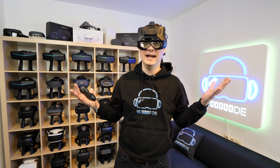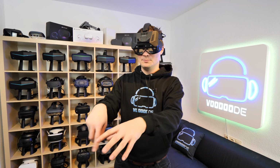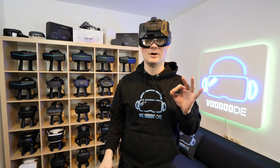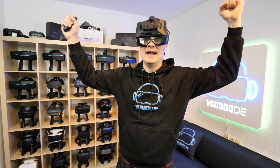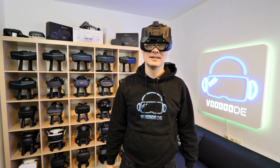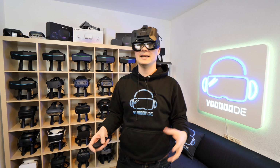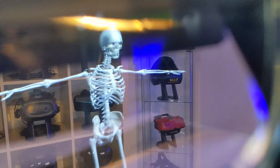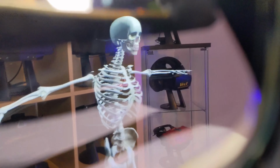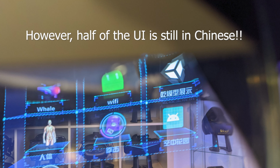What the heck? And then one day later, they programmed something and put that in the App Store. So there's an App Store and there are 4 apps. Wow! So you buy a headset and then you have 4 apps. That's great. That's fucking awesome. No, it's not. So there is one app with a fish, you can walk around the fish or whatever. Then there's a skeleton, you walk around the skeleton. And then there are 2 new apps. I think they just programmed it for me and made the user interface and the settings in English. Yeah! But there are a lot of typos.